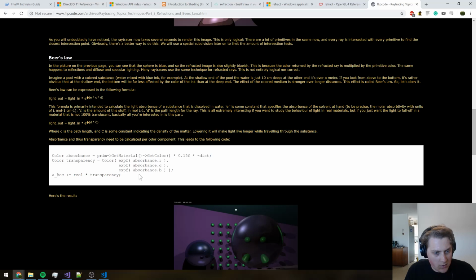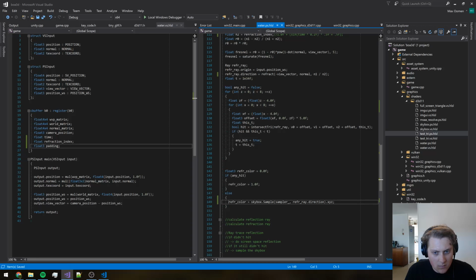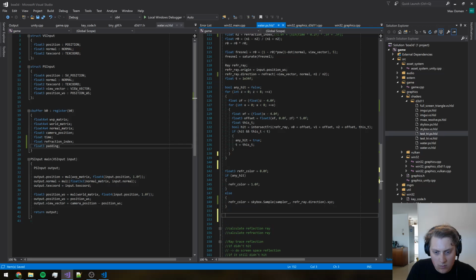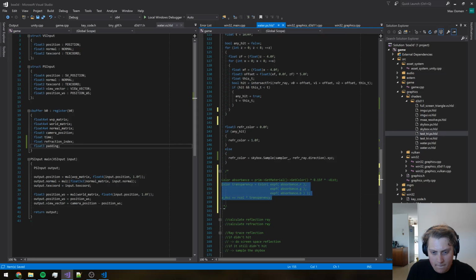So let's copy paste this and let's modify it. This is clearly coming from a CPU ray tracer. So let's set T, if we didn't hit anything, set it to like 100.